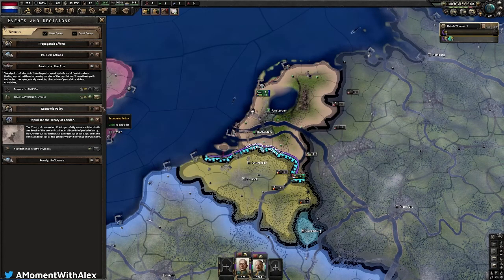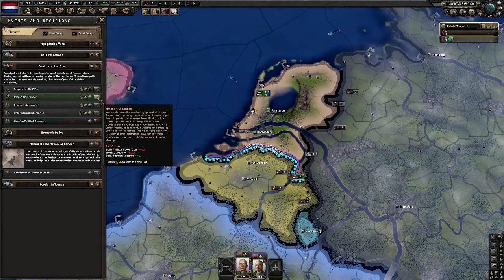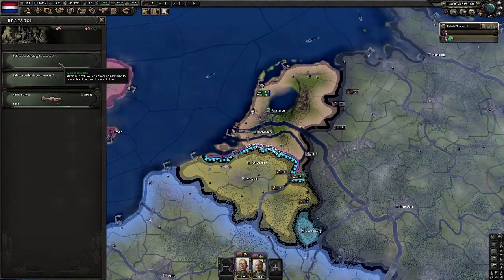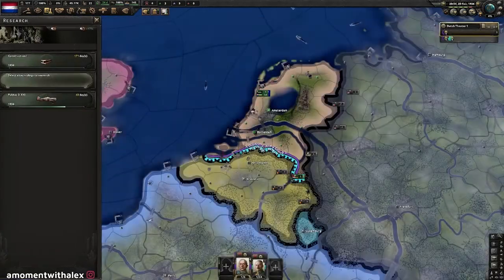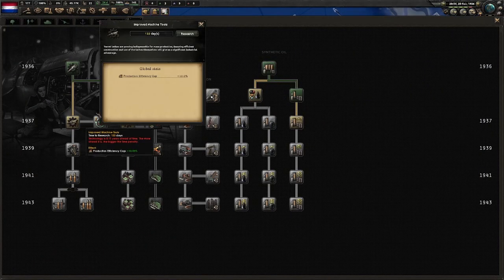Boom. We've got 2 research slots opened up. Plus, we can now do political discourse. So do that. Spending basically 100 to expand your civil support right away. Do my construction. It's November, 176 days. Let's go ahead and start getting our materials.